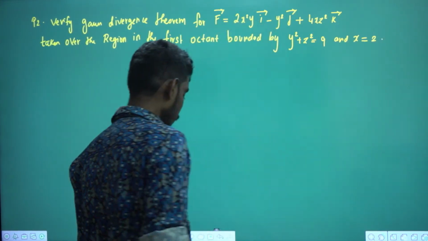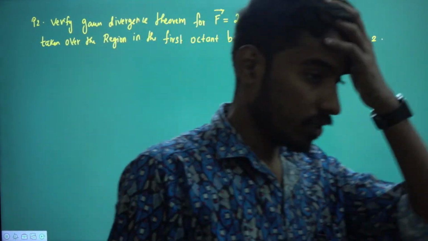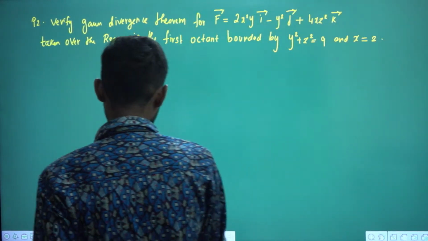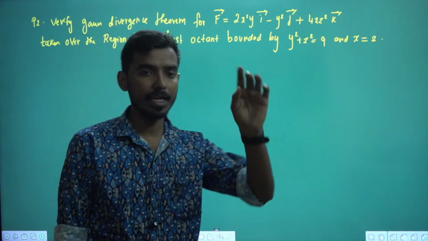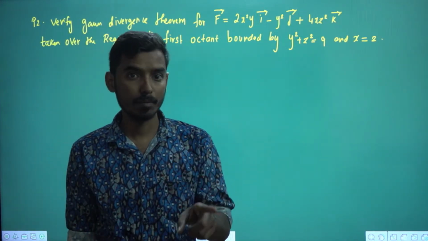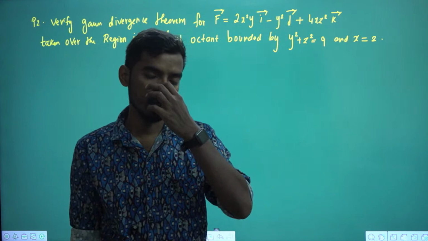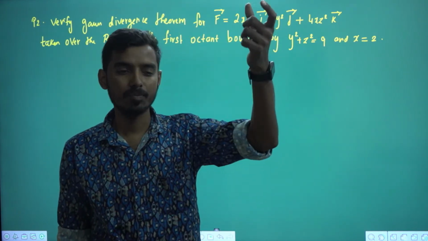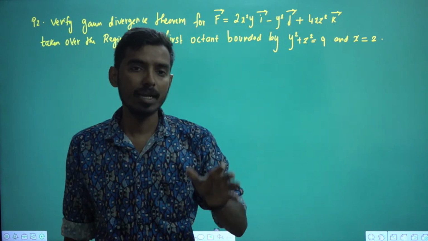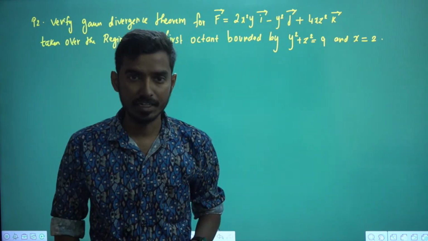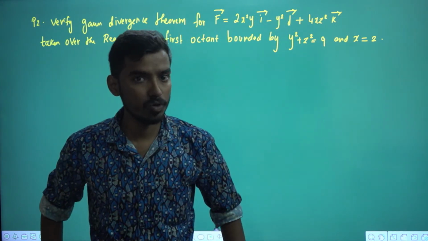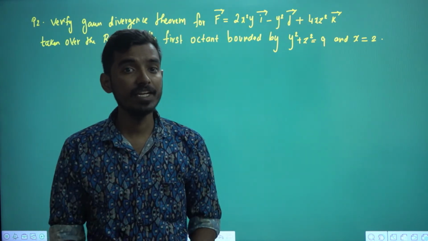See, very, very interesting problem. You will just do this problem now, right? See, in a two-dimensional plane, we have four quadrants. First, second, third, fourth. First will be positive, positive. In the second quadrant, your x is negative, y is positive. That you all know. Similarly, for a 3D surface, you have 8 octants. For 2D, you will say quadrant. We will have four quadrants in 2D. In 3D, we have 8 octants.